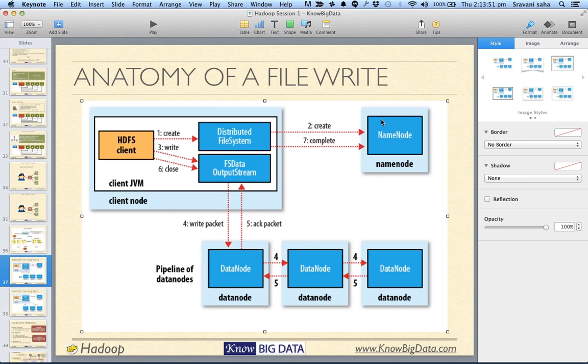Second, if HDFS client did not start the transaction from name node saying create a metadata, it's like booking a slot. If somebody else comes to write the same file, it will be rejected by the name node.